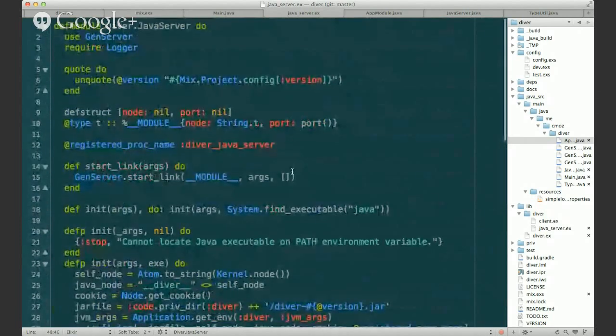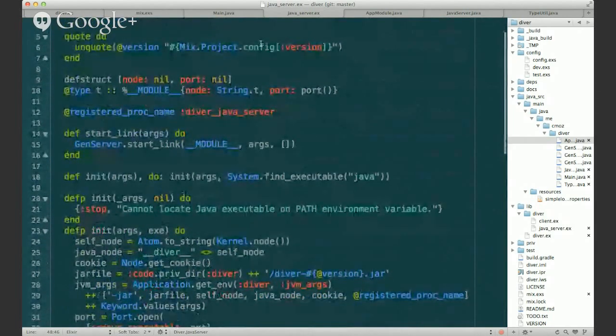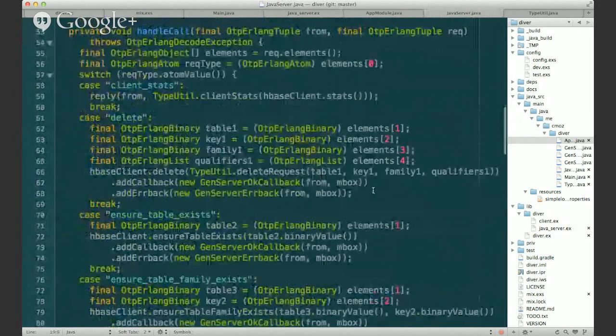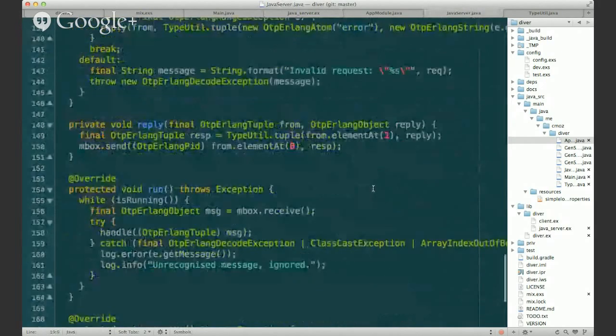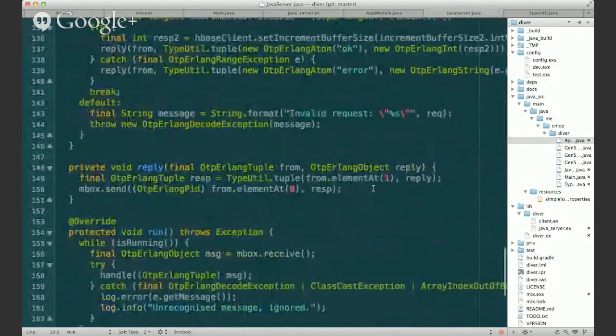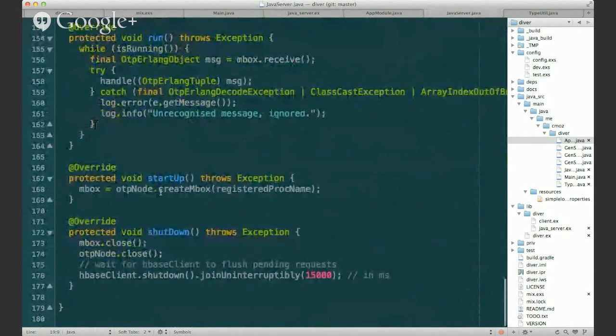So that's everything in the Java server. After that, we have some Java code to look at, and the most important bit is the startup phase. At startup, we create a mailbox with this registered process name that we passed in as a command line argument to the Java node.